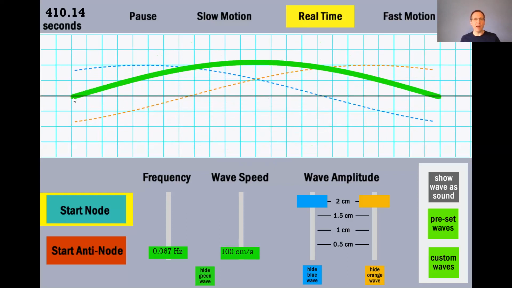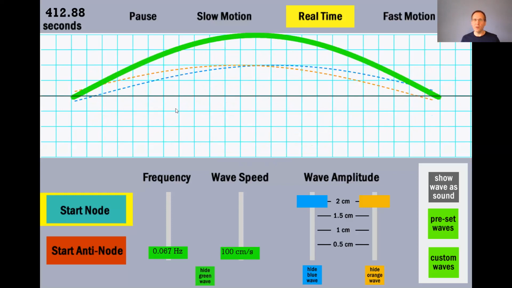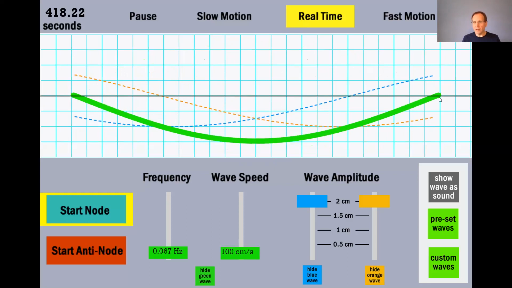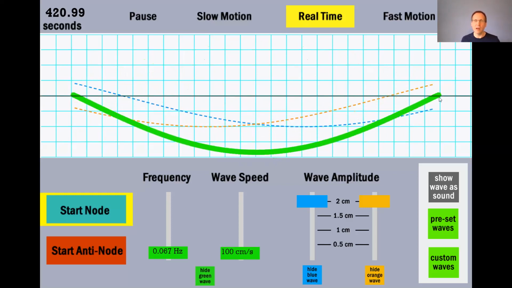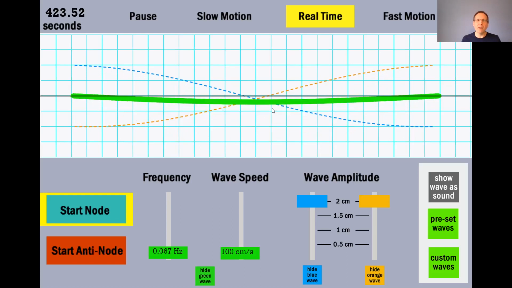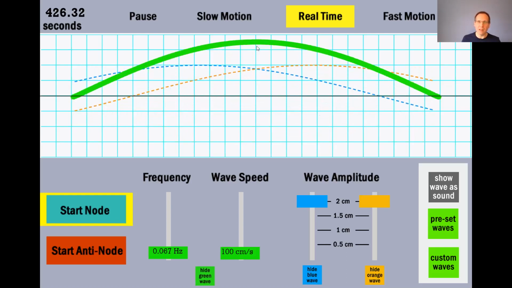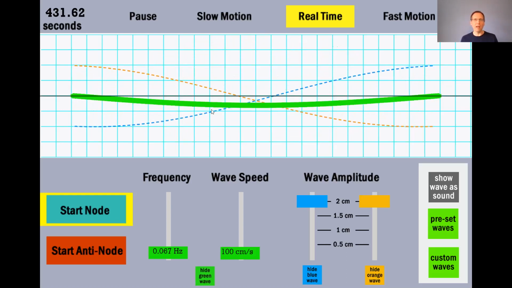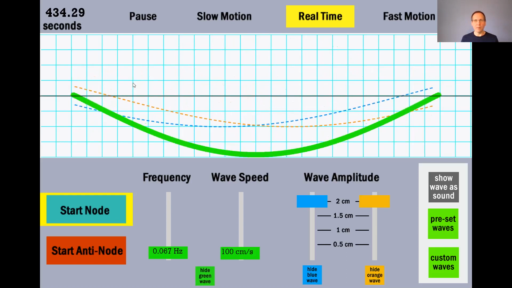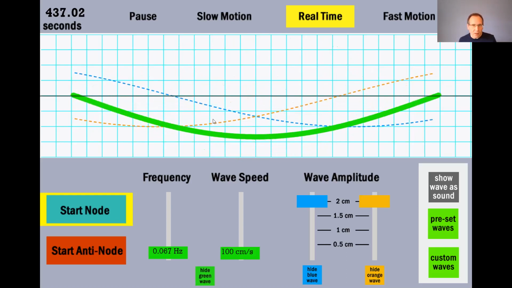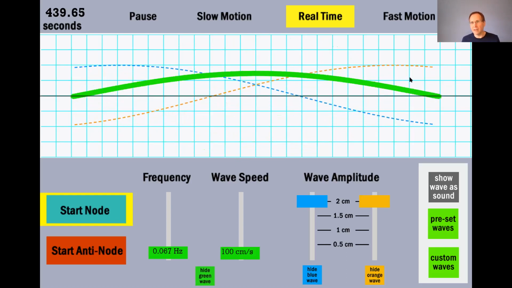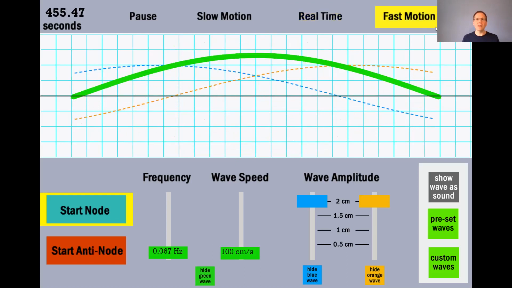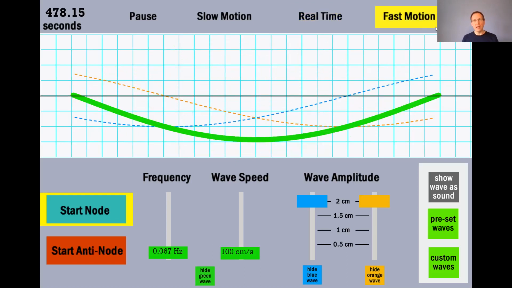By the way, the places where the string doesn't move, the two ends of the green wave here, are what are called the nodes. So the nodes are locations where there's no movement of the particles. And the place where the string moves the greatest, right in the center here, would be an antinode. I think the red is the incident ray traveling to the right, and the blue is the reflected. Actually, let me speed this up. So you will see a wave that just oscillates in place back and forth.